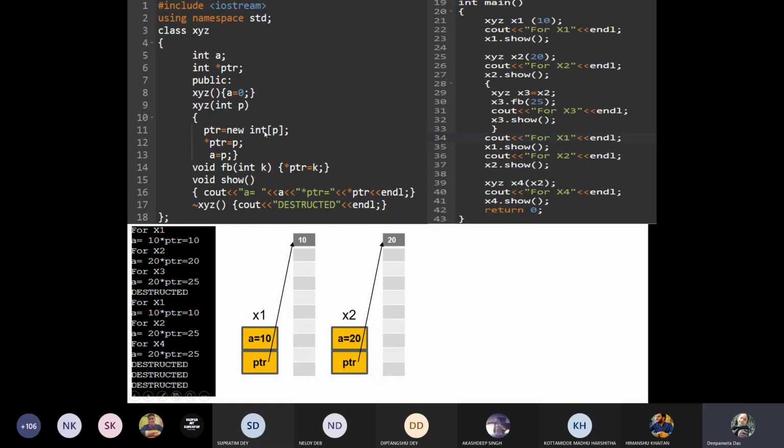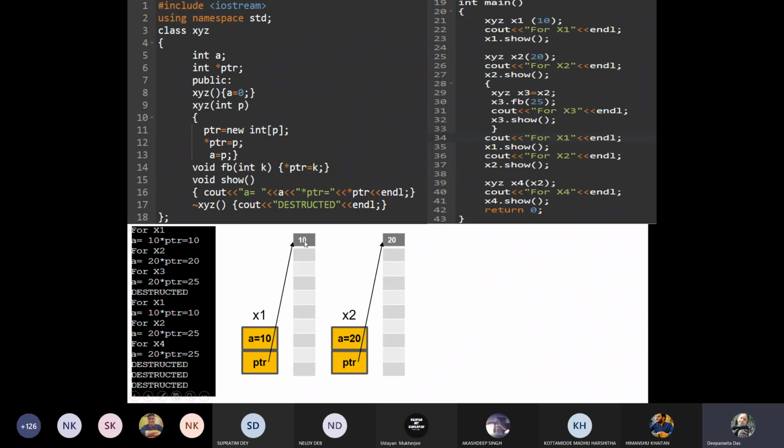Let us take it as 10 for x1. Whenever you create x1, it will assign a as 10. It will create an array with 10 integers, and the first element is stored in star ptr. Star ptr means value at ptr, so its value is also 10.